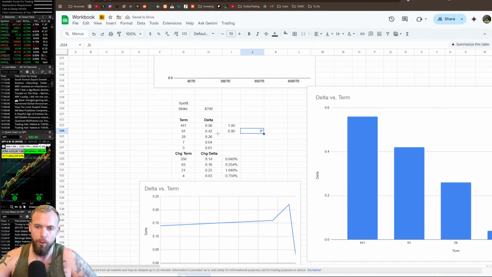Well, what's the problem here? The problem is not only did I lose value in terms of the option itself from theta, but I've also lost delta. So when I do get my move, it means I get less of it. Because in this scenario, if the underlying goes up $1, I make 56 cents. Now I only make 42 cents.